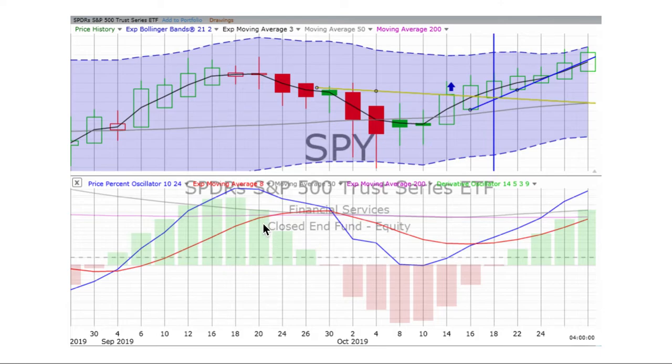other. We see that the price percent oscillator is a lagging indicator, and again, it's a percentage version of the MACD, the moving average convergence divergence indicator, which is a simple mathematical formula, a graphical representation of that, and it helps us follow developing trends and ending trends. The derivative oscillator is different in that it is a triple smooth version of the relative strength index that helps us see overbought and oversold conditions. They complement each other. They go together.